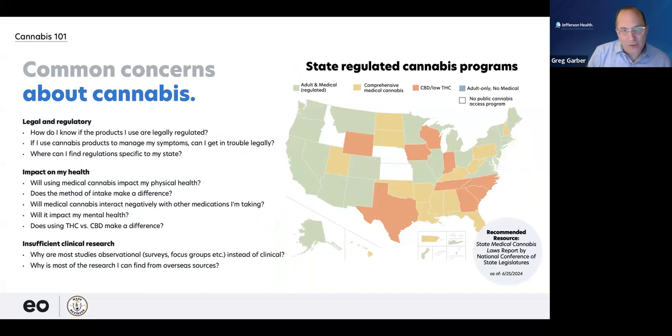So as you may know, cannabis in our country is this very interesting thing that is still federally illegal, yet each state is allowed to figure out what it wants to do in that state. So you get this hodgepodge of different programs that often have very different rules in very different states, some of which have just medical programs like Pennsylvania, Florida, the Dakotas, and others, which have what are called, you may hear, recreational or adult use, where you just walk into a store and you need to be 21, and some have both.